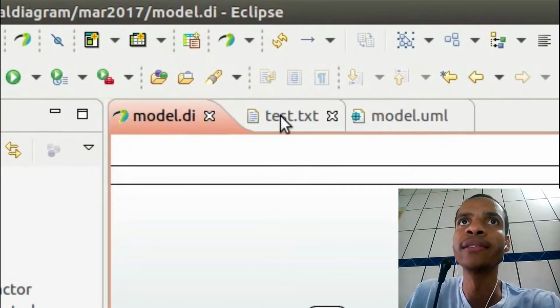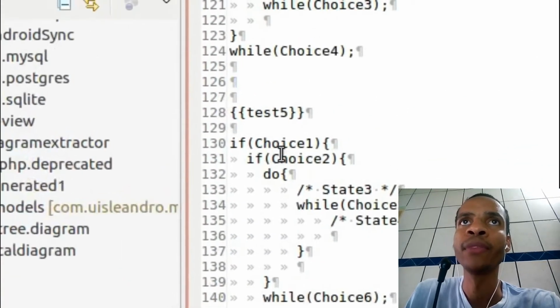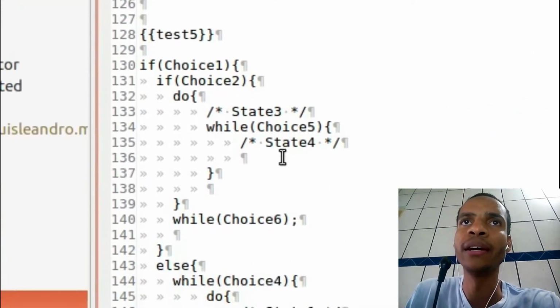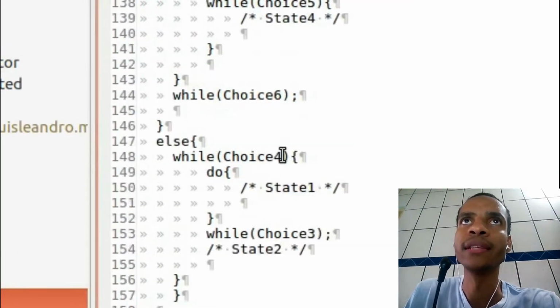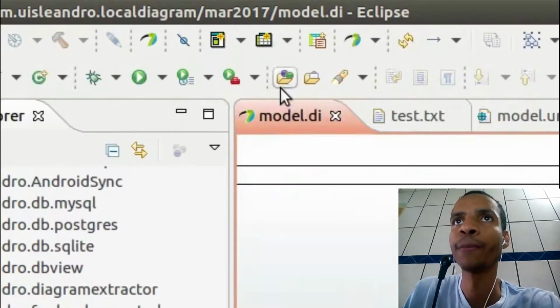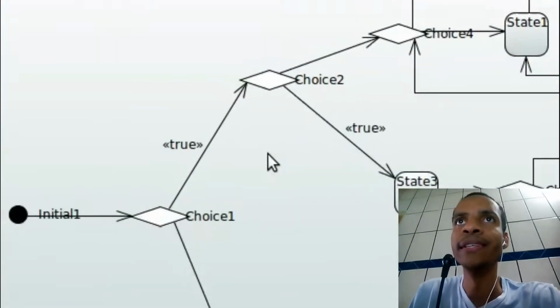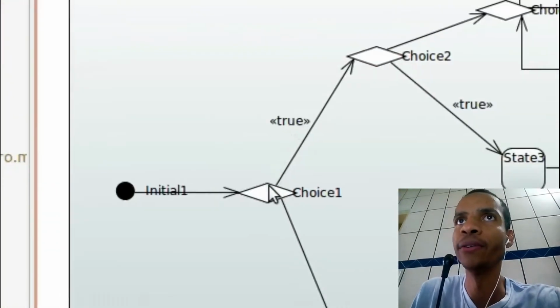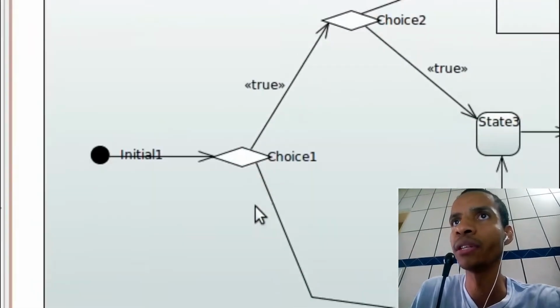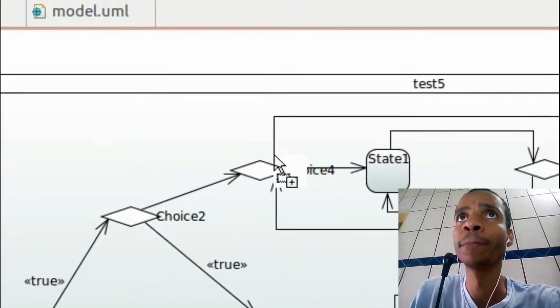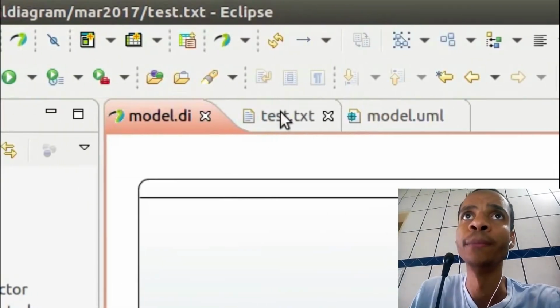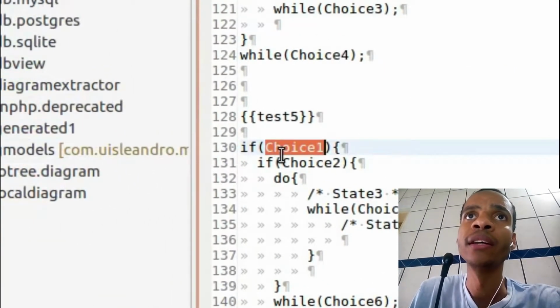And let's see, test 5 is, I think it's okay. Let's check it. Test 5 is an if else, as you can see, true or false. And on this if you have, let's see here, if and else.